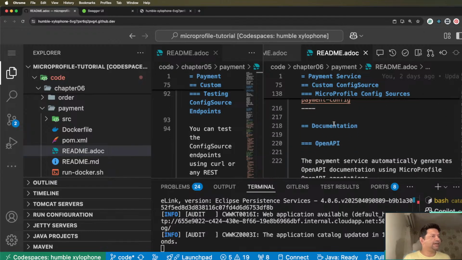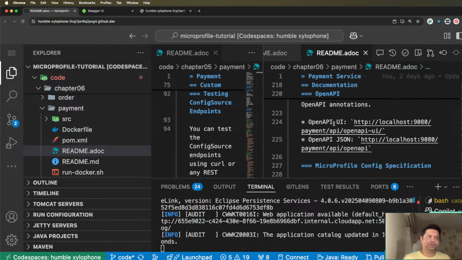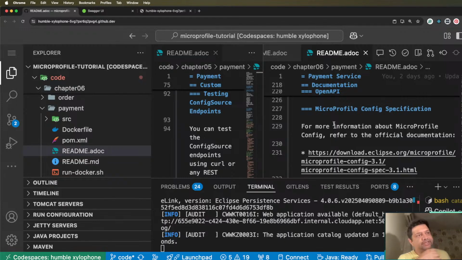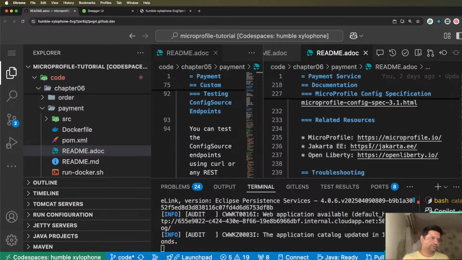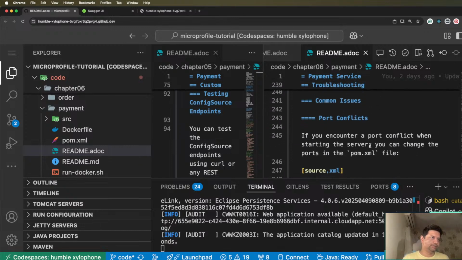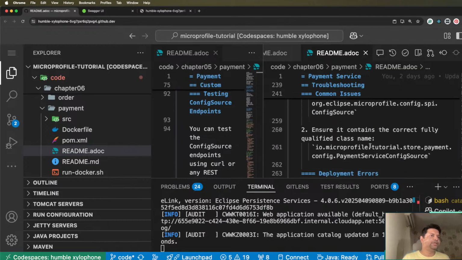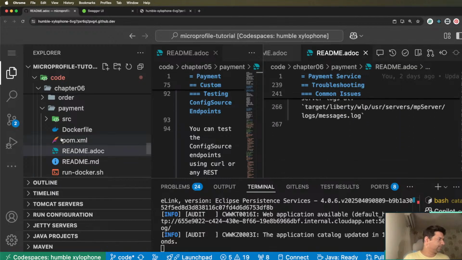In the README file, we have documentation about using OpenAPI, using configuration, using all different data sources for configuration. Troubleshooting information also.